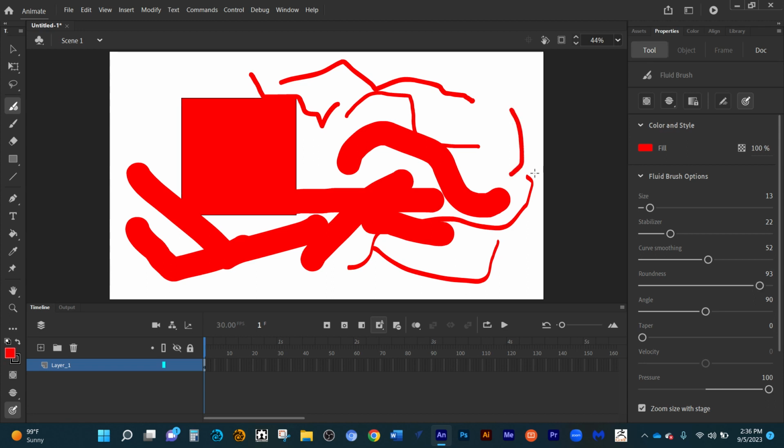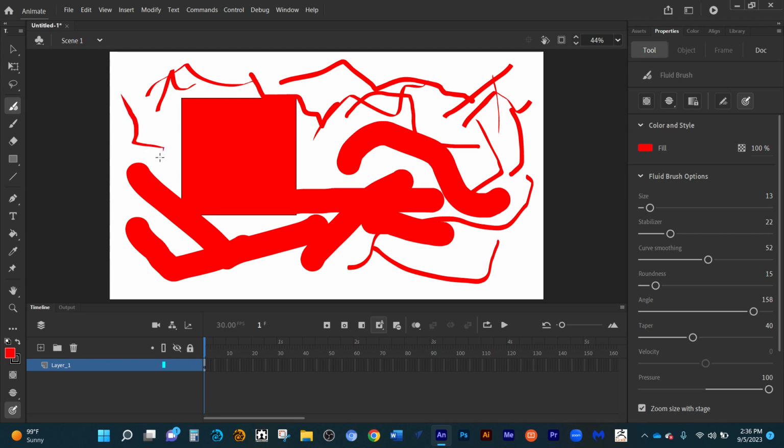You can see the tip is round, whereas this becomes more like a ribbon. So there are many modifications that you can do in terms of the brush. And this, if you have a pen pressure sensitive.